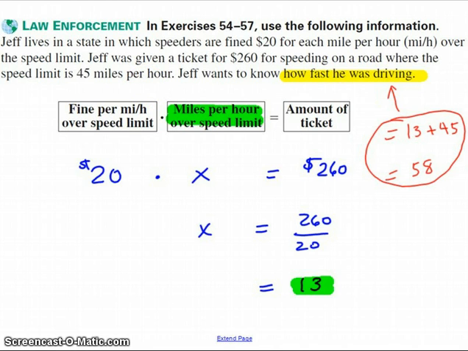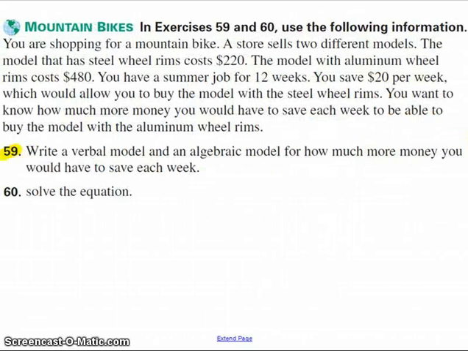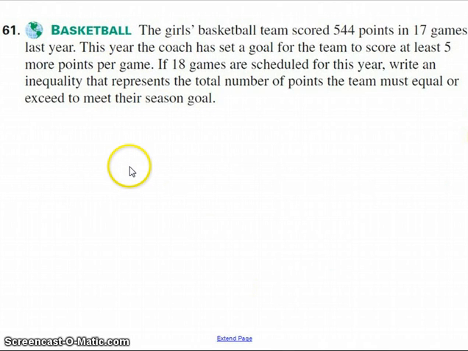Okay, there are a couple of other word problems that were assigned to you last night. This was a two-question problem about mountain biking, 59 and 60. And then there was also question 61 about the basketball team. I'm not going to go over these in this video. Instead, I'm going to ask you to bring in your answers to those as part of your homework. I know you brought them in last time, but we didn't go over them. Bring them back, and we're going to go over these in class.